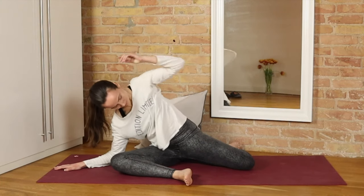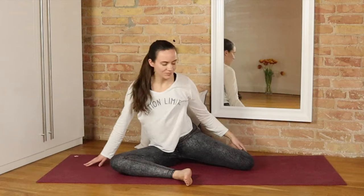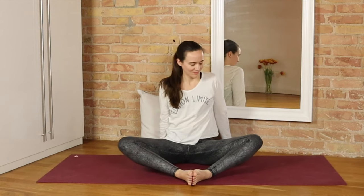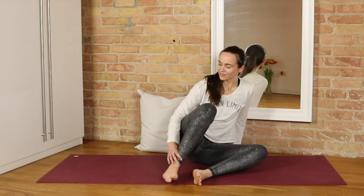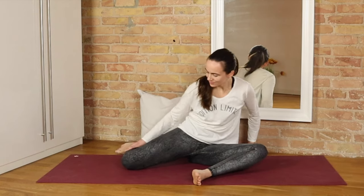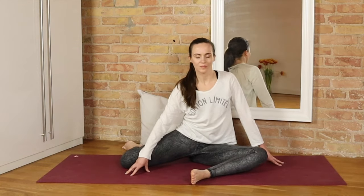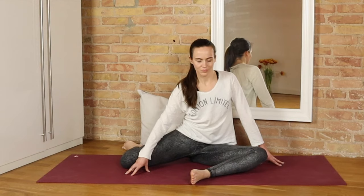And let's release that, helping that left foot back into butterfly pose, fluttering the knees up and down just a few times before shifting into that deer pose on the right. Right foot comes back any amount, straightening that spine. Noticing any differences between the first and second side.